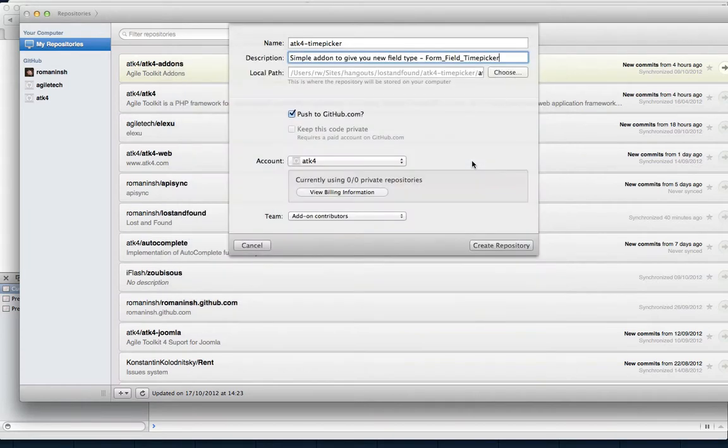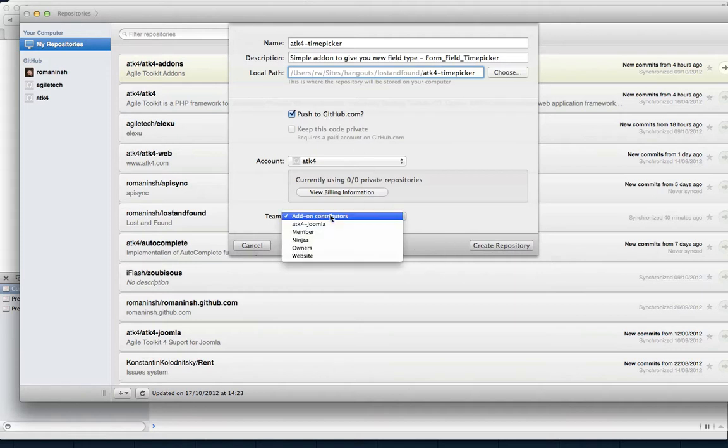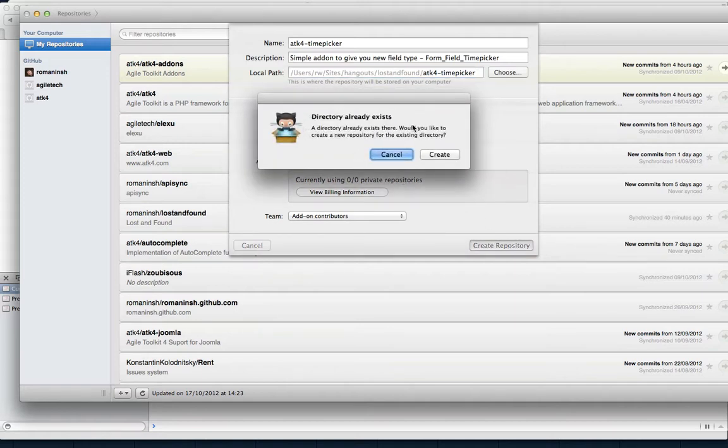TimePicker. Oh no, that's too much. Okay, that should be fine. Push to GitHub, yes. Yeah, we already have some add-on contributors, so you'll be able to create a repository.